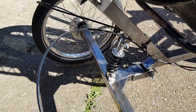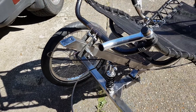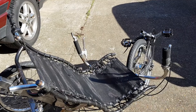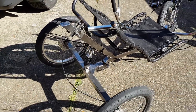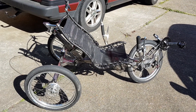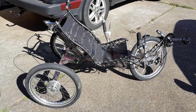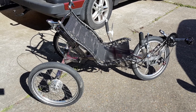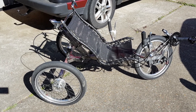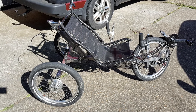In all other respects, from that pivot down there forwards, this is exactly the same as it was before, but it rides a lot better. So I'm going to call that job done for today. I'm going to ride it up and down the street a few times just to check that it's all still tickety-boo, and then I'll probably have a few more rides and then strip it and paint it.